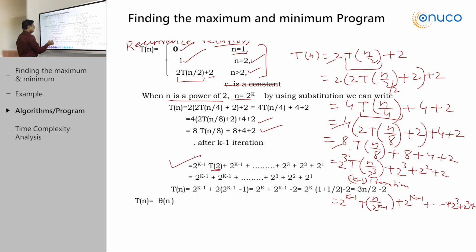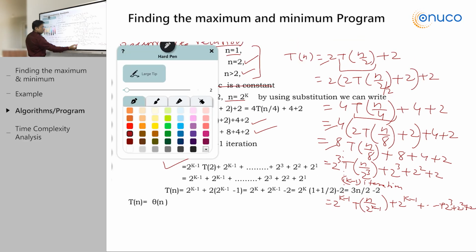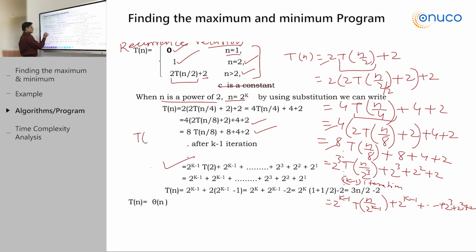That we need to understand. So try to understand this. How are we getting T of 2, from this n divided by 2^(k-1)? So remember that n is what? We have considered n as 2 power k. So can we write 2^k divided by 2^(k-1), and simplify this, we will be getting T of 2. 2^(k-1) can be written as 2^k divided by 2, hence the 2 will go up and hence it is 2.